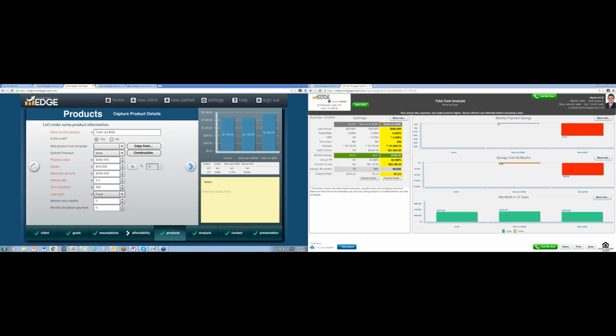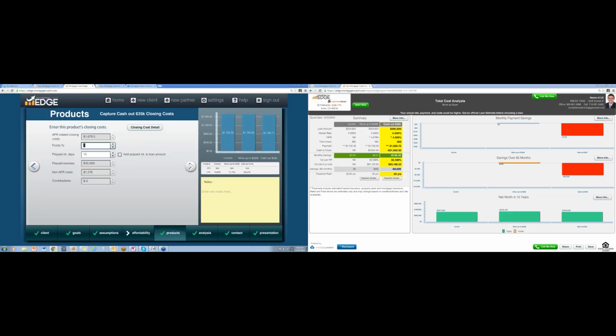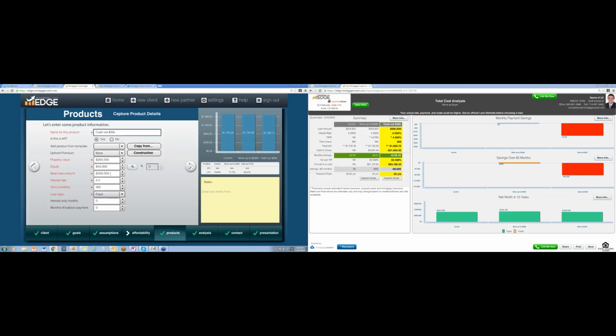And what I have done, I think it was the property value. There we go. We can actually probably make this 265 if you wanted to bring it up a little bit, because what had happened is my base loan amount adjusted. You see how my screen just bounced on the right hand side. So let's put in 330,000. You see how my base loan amount changed. So what you'll have to do is come back here and reduce that back down.